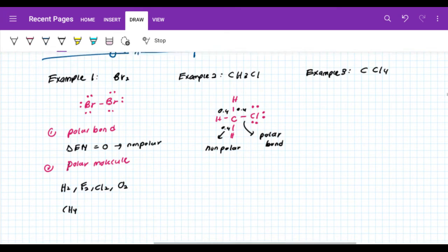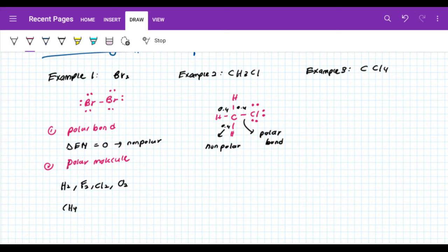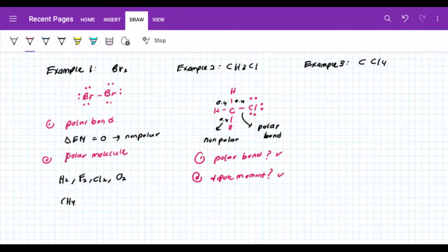First, the element that we have considered is whether it has a polar bond. Yes, it has a polar bond. Second, if the molecule has a polar bond, does it have a dipole moment or not? Yes, of course. A molecule that has a polar bond has a dipole moment. Where is the dipole moment? The dipole moment is from carbon to Cl, because Cl is partial negative and carbon becomes partial positive.